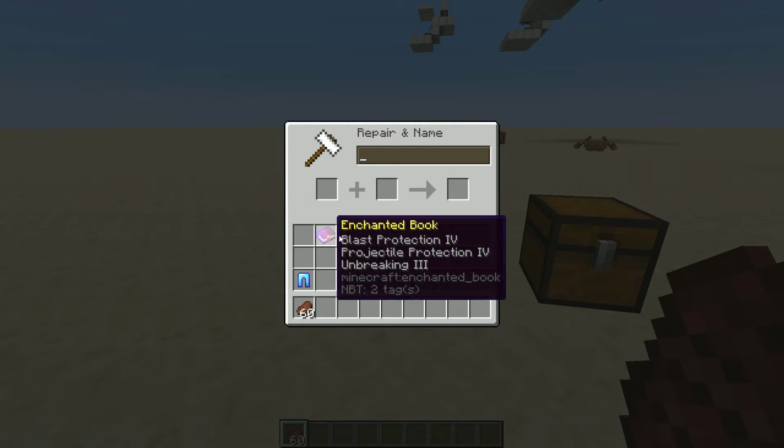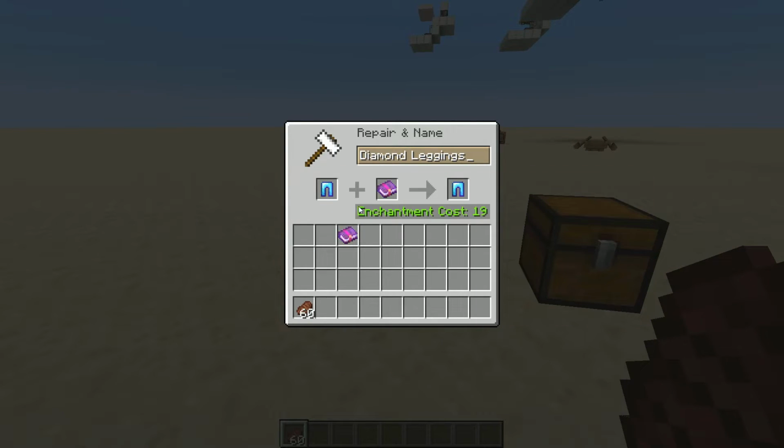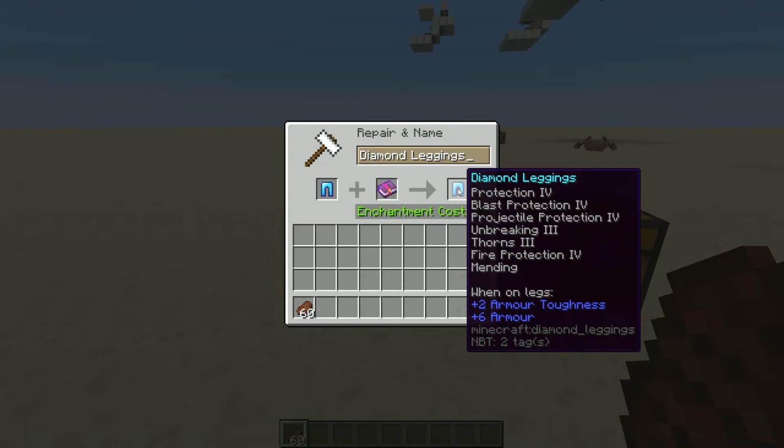Now we do not combine these books. What we do is we then put them on the armor one at a time, and that is just cheap enough. Although I used a book for the first one, so you probably can do it with just putting it all on books rather than using the enchanting table, because this is still nice and cheap.